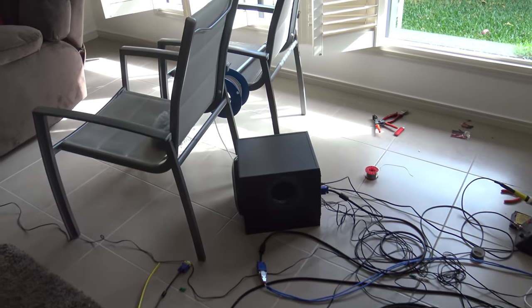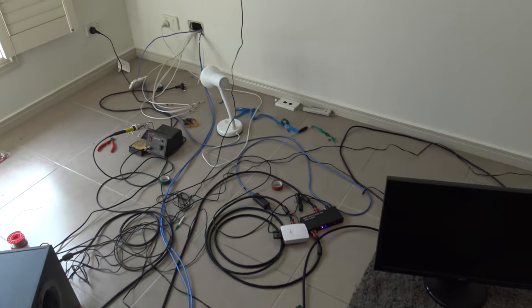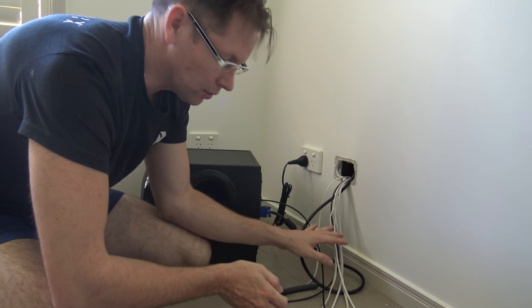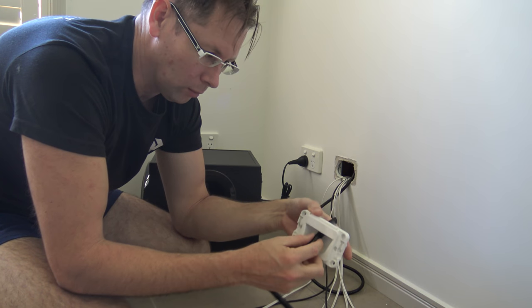The control cable for the audio unit is a 15-pin connector, just like a VGA cable, but you can't just use a VGA extension cable because it doesn't have all 15 pins usually. So I got a bit of Cat5 and made my own with just male and female connectors, soldered all the cables in — I'll use that as the extension cable to connect the audio control to the main part. To get all these cables neat I'm going to use some of this spiral wrap here, and that will just come out of the bullnose wall plate.